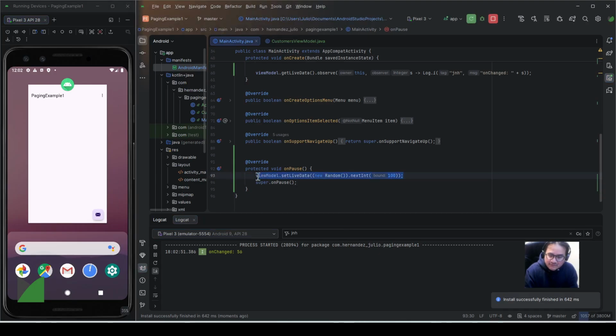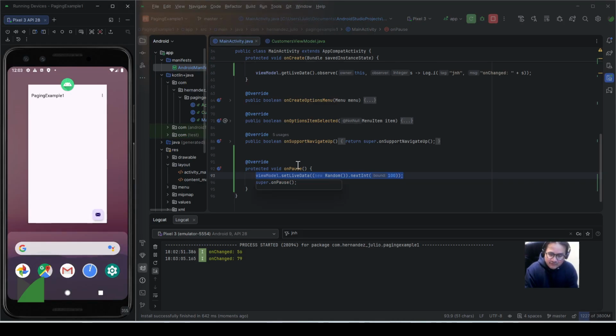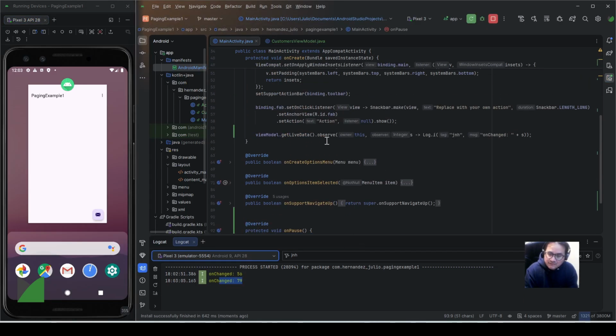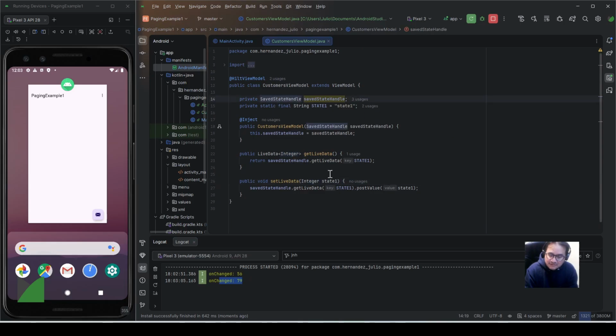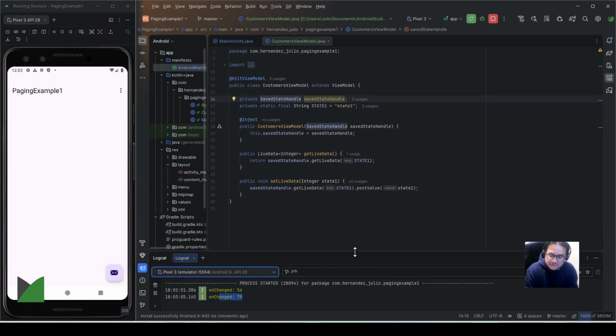So here we're storing the value. In this example, this could probably be a layout state, a UI state. So when we go to our pause method, we change the state of this value, and we are storing that value in the save state handle, and we're getting this number back when we restore our application.